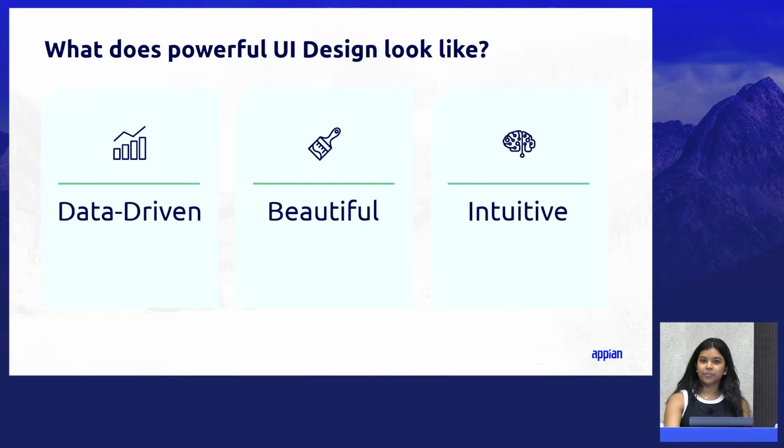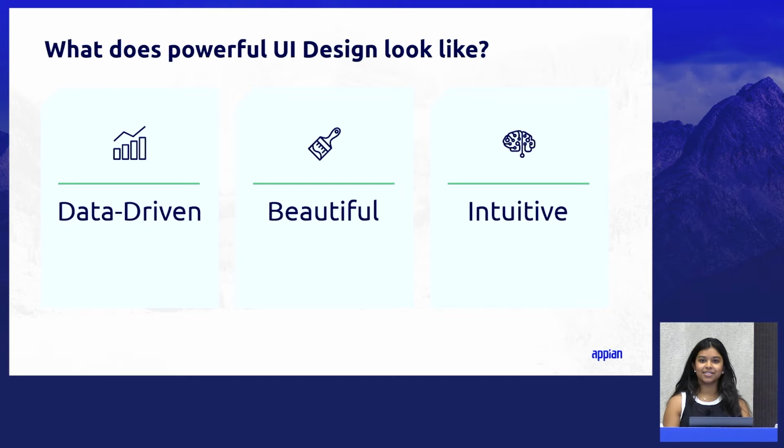But what makes a powerful UI? Powerful UIs aren't just about functionality. There's three key areas that great UIs and great UI design employ. First, data-driven. Your data is the most important thing you want to start from and build your experiences around. Great designs revolve around your data. Second, beautiful. Beautiful designs invoke enthusiasm within your users and improve overall user perception while using your applications.